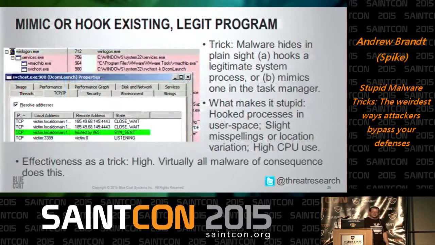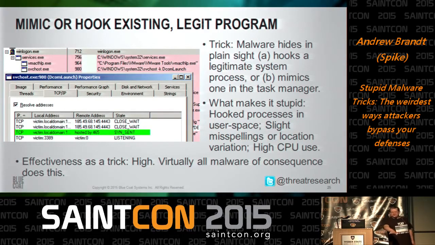It's undeservedly effective. One of the other bad things that they're doing a lot of is this hooking process, where it used to be that when you would run a piece of malware, you could open up Task Manager and you might see the malware as a process running in Process Explorer or in Task Manager. That's not really the case anymore. Almost all malware is going to hook a system process and run within the memory space of that system process so that it just looks like service host.exe. It's a real service host. There's nothing about it that is indicative that it's doing anything bad.